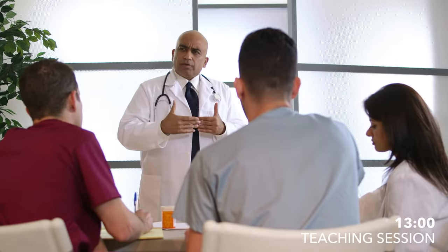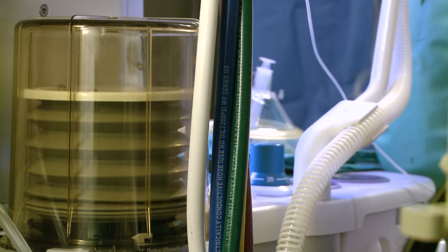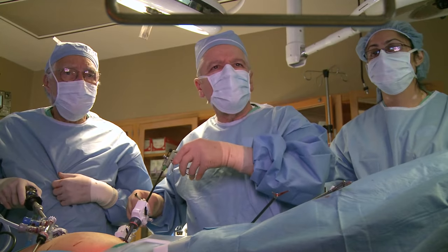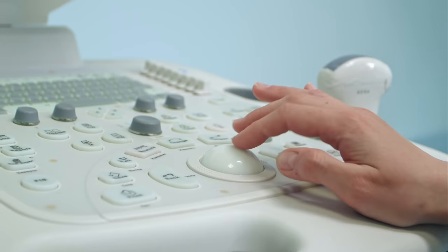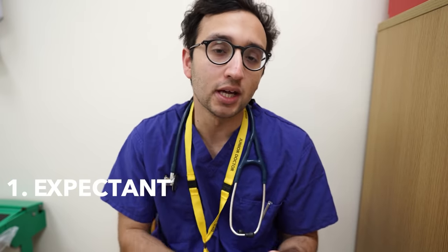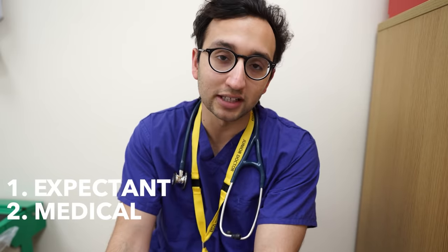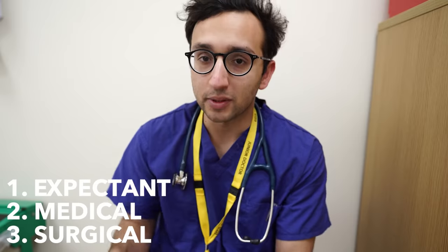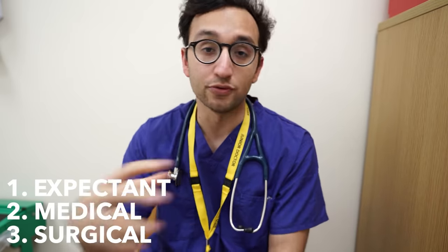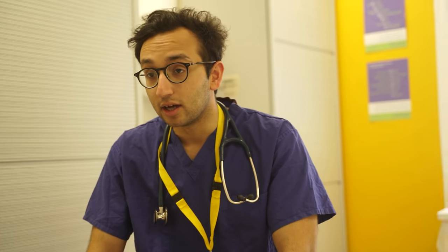At 1pm, we get a teaching session from a senior doctor about maternal sepsis — signs and symptoms to look out for in the postnatal period, up to a few weeks after birth. After lunch, I'm back on the ward. The lady with possible ovarian torsion turns out to have appendicitis and is taken care of by the general surgery team. I then see a lady who has sadly had a miscarriage confirmed on ultrasound. I explain the options: expectant management (waiting for natural passage), medical management (tablets to encourage the uterus to contract), or surgical management (suction catheter under general anaesthetic). She opts for medical management, signs a consent form, and we arrange for her to have the tablets on the ward.